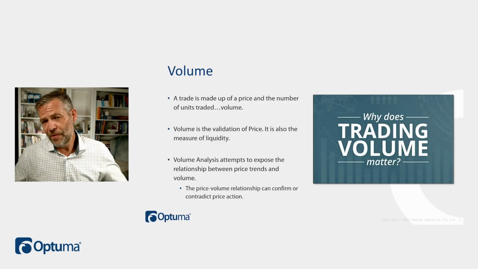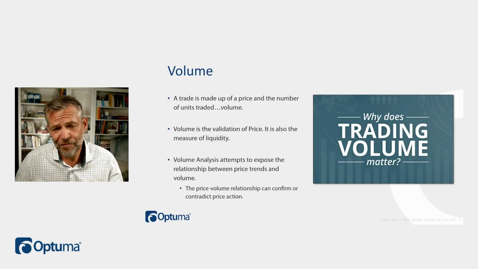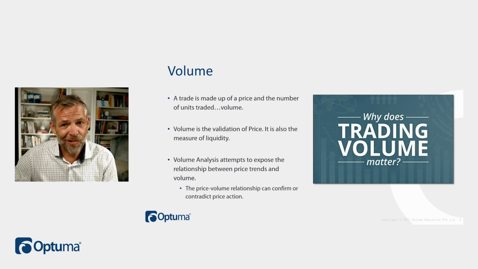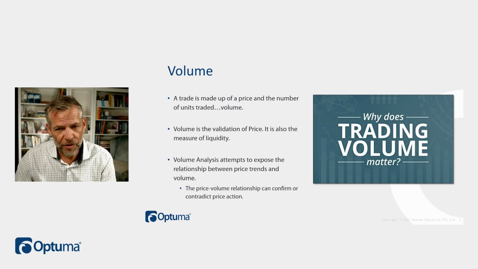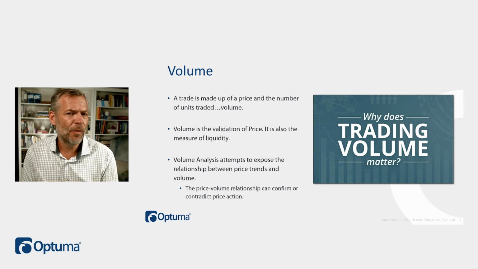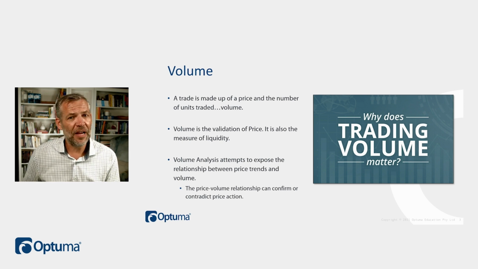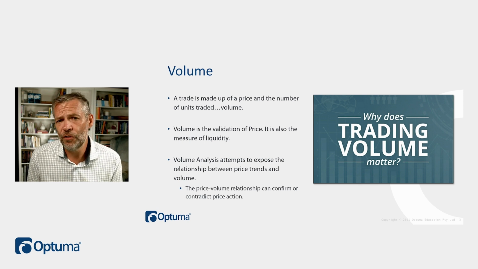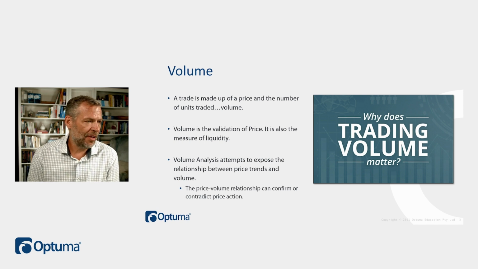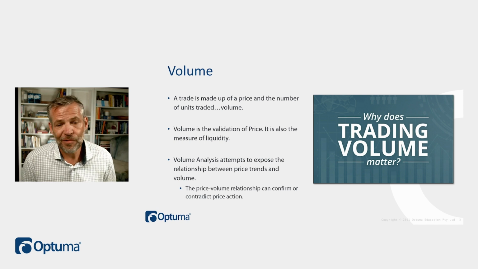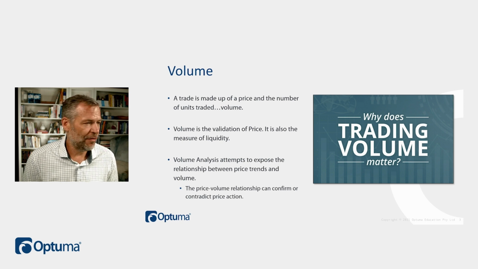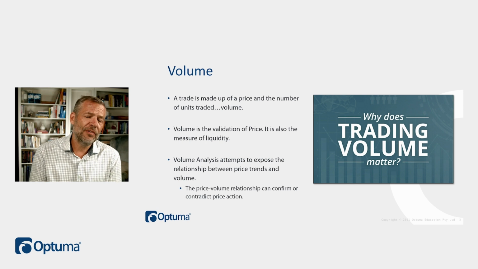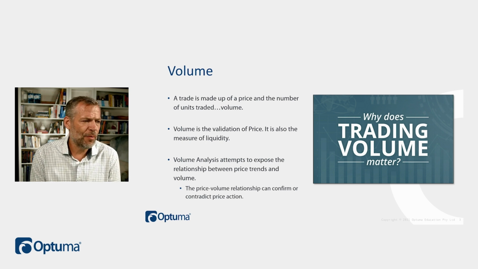All right, so volume. Volume is basically a trade, which is a price and a number of shares or contracts being traded. We'll talk mainly about this in terms of shares because that's easier to understand. But remember that if we're talking about futures, it'd be number of contracts would be our volume. So a trade's made up of a price and the number of units traded, which is obviously the volume. Volume is a validation of price. It's also the measure of liquidity. We'll talk more about liquidity in a moment.